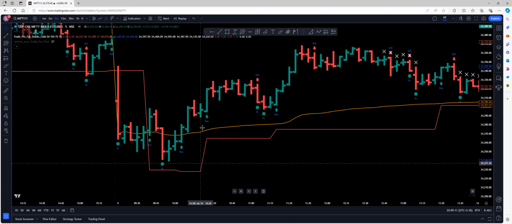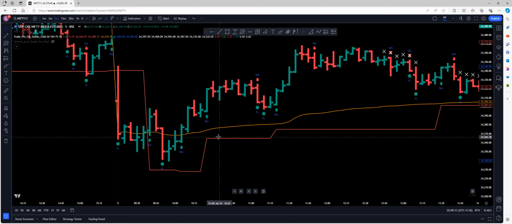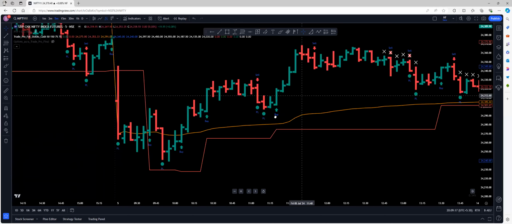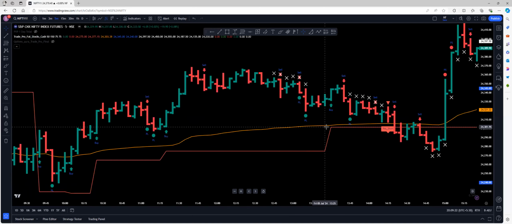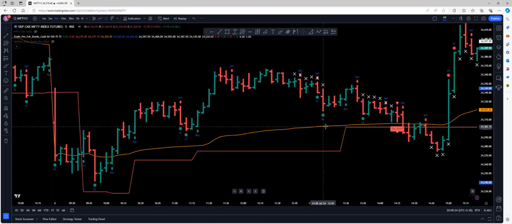Then another buy signal is generated, so you are trailing your stop losses. Then again, whenever you get another buy signal, you are supposed to trail your stop loss. So we keep on trailing the stop loss as and when we get fresh buy signals. Clear? This is how it works actually.